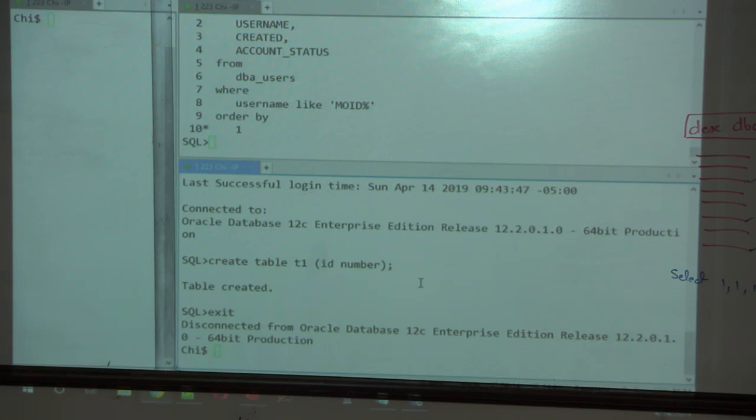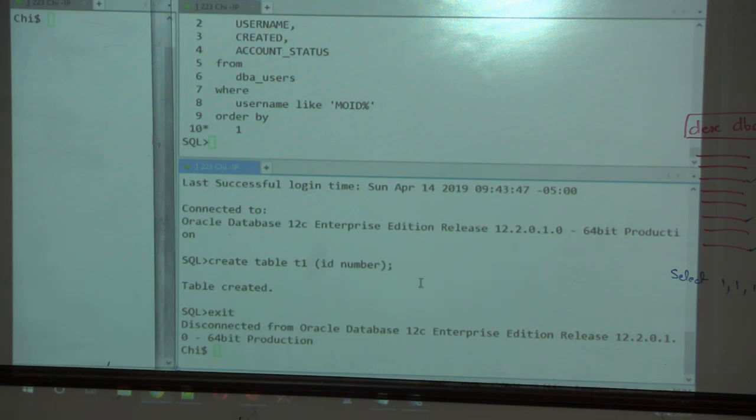Now create user, is it a DDL or DML? DDL. Create table, is it DDL or DML? DDL. Anything that starts with create is a DDL automatically.